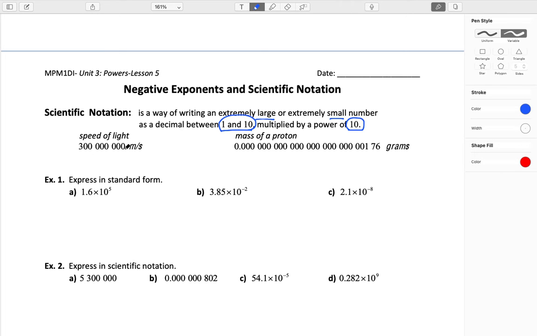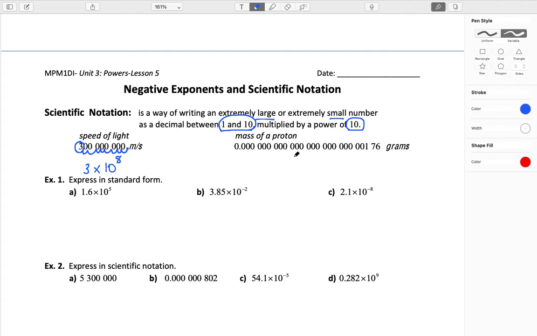So what we need to do is, the decimal is over here, the invisible decimal, and we're moving it by 1, 2, 3, 4, 5, 6, 7, 8. So the decimal should always be after a number that is between 1 and 10. So it's 3 times, we moved 8 steps. Because it's a big number, it's 10 to the 8.